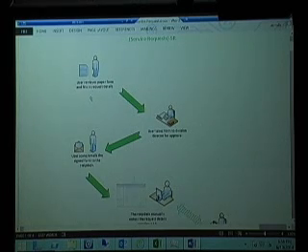Okay, I need a new printer, I need a new device, whatever I need to. Then my director is going to approve that for me, and then once that's done, this is the process in real life. This is what was done before, and this is what we wanted to translate, okay? So once I have that, then I go, okay, so that's done. Let's go ahead and let the help desk know that we need to get that done.